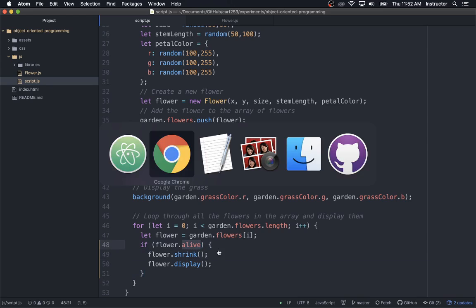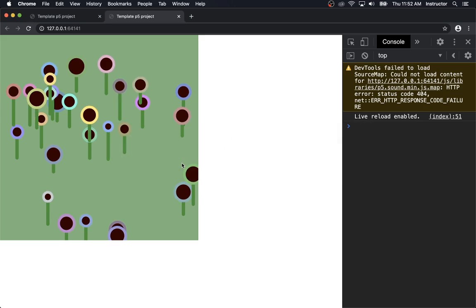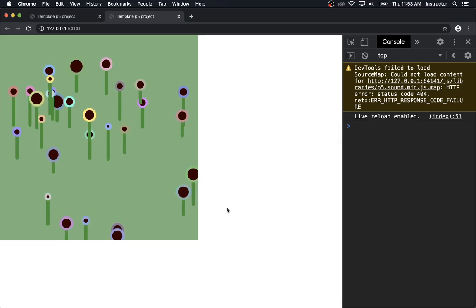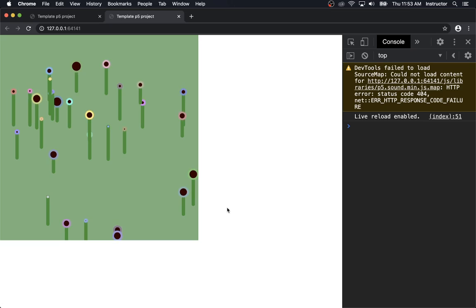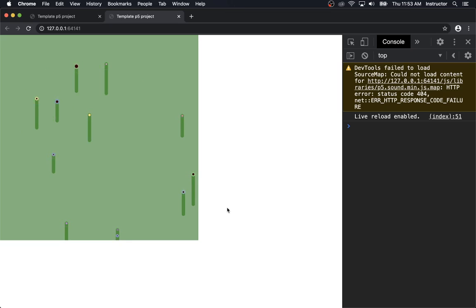So let's go look at our garden. Hopefully that works. Oh, it's pretty sad to watch. So you can see all of the flowers are slowly shrinking, and when they eventually dwindle all the way down, the flowers disappear. This is not really what it looks like when a flower dies, and if we wanted to be more sophisticated, we might change colors and all of those sorts of things. But it's a decent simulation of dying flowers, right? Now all the flowers are dead, and it's very sad, and that is life. But if only it could be different, right?